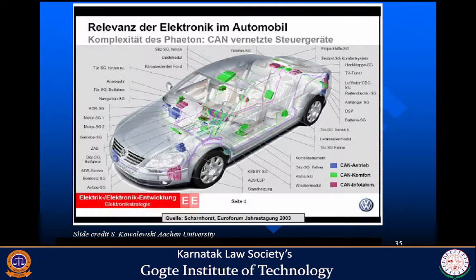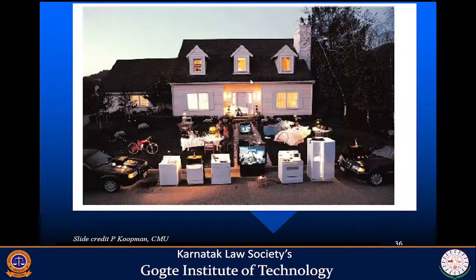Now this is a picture of a car. You can see there are this many embedded devices present within a car. As we were discussing, embedded systems are part of a larger product or larger system. So take the car as a system, and you can imagine there are so many embedded devices within a car alone. If you imagine your home, and take out some of the devices, you can actually have this many devices which are embedded or embedded applications.